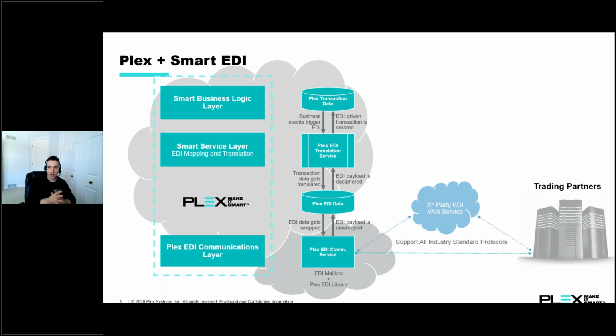Now, this process of mapping is certainly not new. Plex didn't invent it. The concept of mapping data from an ERP data payload output to a specific EDI format is something that's occurred in industry for quite some time. But we have a tool that we're leveraging, which I'll elaborate on momentarily. We feel the way we've integrated it into the core ERP will ultimately provide quite a bit of additional velocity to how Plex develops trading partners, which will allow Plex to deliver more trading partners faster, which is what our customers increasingly rely on Plex for.